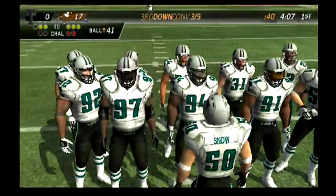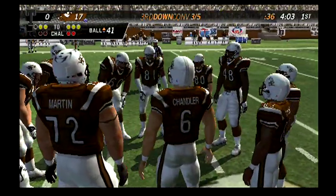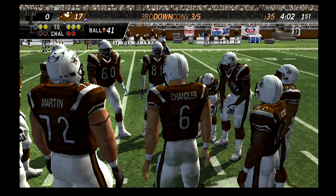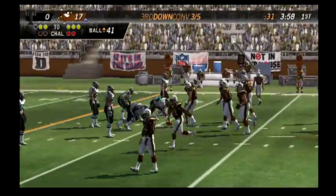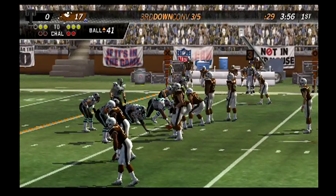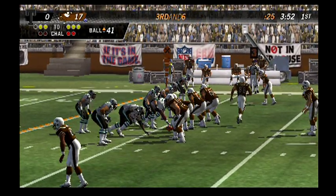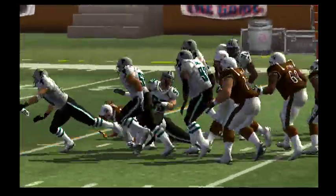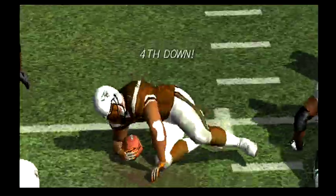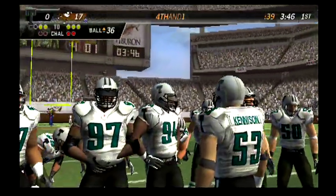Well, even though it didn't work on that play, I like that strategy. They get their back running full speed around end, looking to match him one-on-one with the smallest guy in the field. Out of the gun. Carson, the motion man. Over the draw. Number 39 brings him down before he can reach the marker. So after failing on third down, let's see if they decide to try a long field goal.